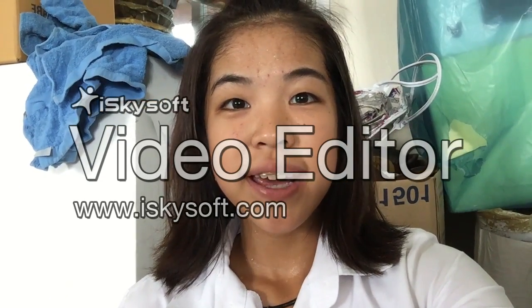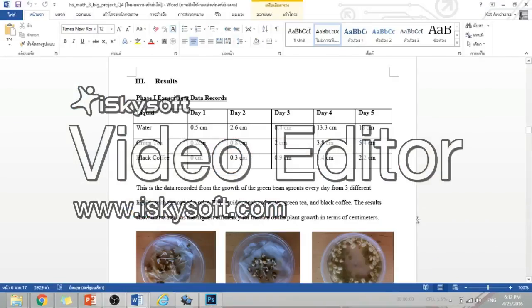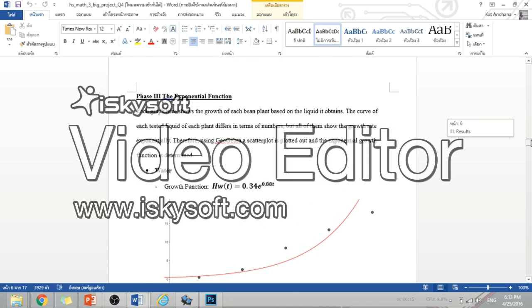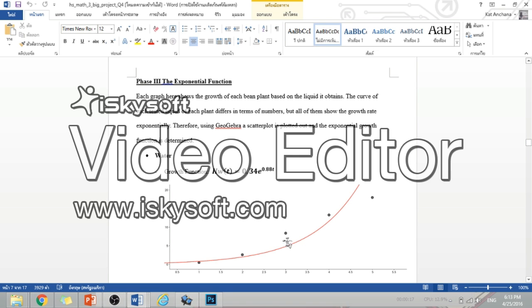In real life, logarithmic functions are very useful. Especially, I will show here how I apply it to my big project for the quarter, part 1. Starting off with my data, this shows an exponential growth of the bean sprouts I've planted with 3 different liquids. To apply the standards we are learning, I want to find out how much time it will take in days for my bean sprouts to grow to a desired height of 1 foot, or approximately 30 centimeters.